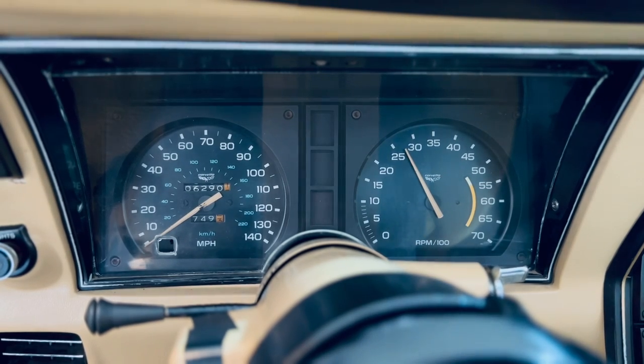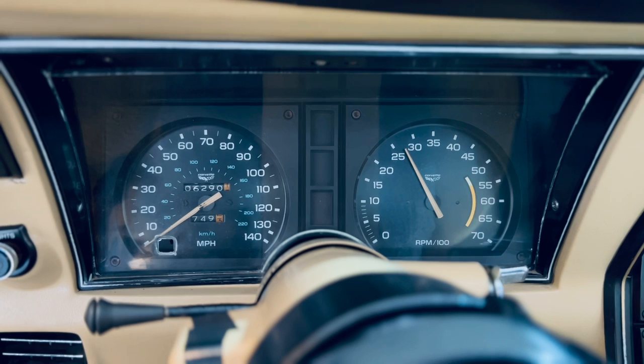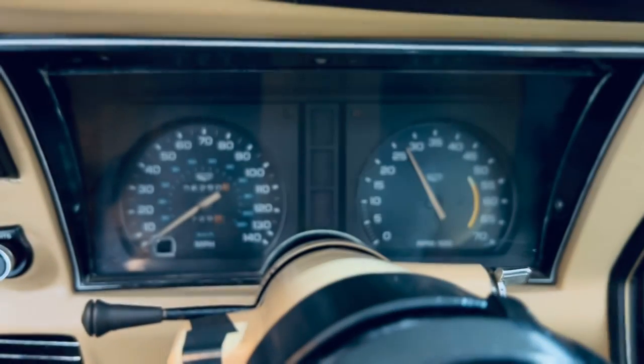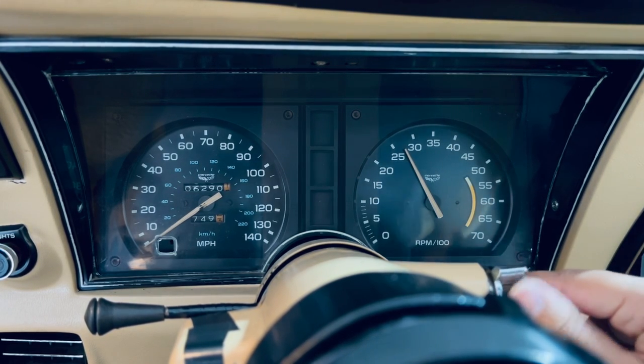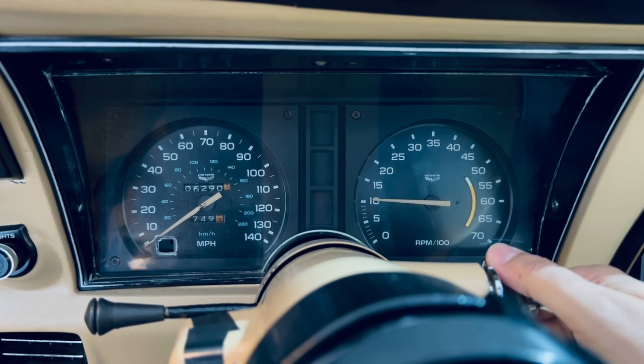So just a quick recap of what we did: we removed the glass, we removed the plate cover, we removed the tachymeter, we went ahead and took off the old circuit board and installed the new one from Intellitronics, went ahead and installed everything back, installed all the screws, no missing screws and no extra screws. Now let's go ahead and crank it up and see if this works. So far, so good.